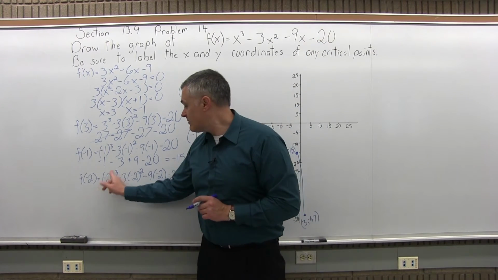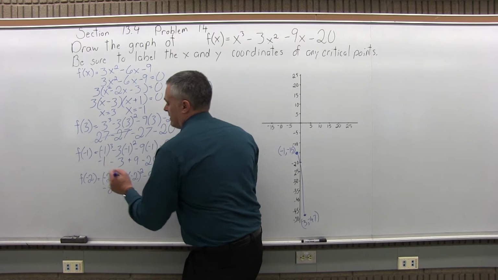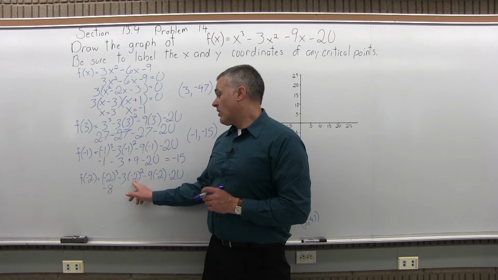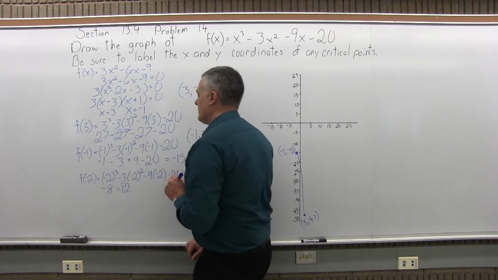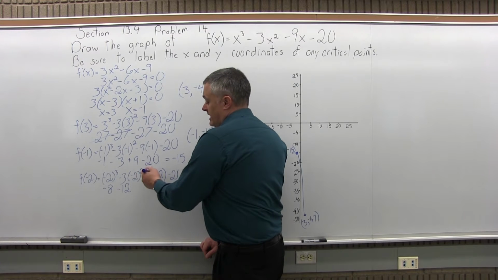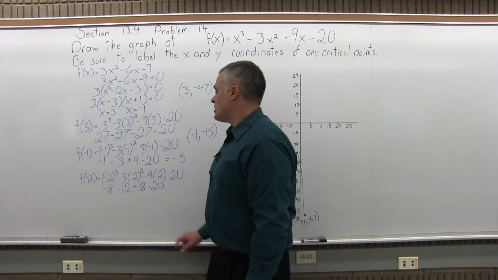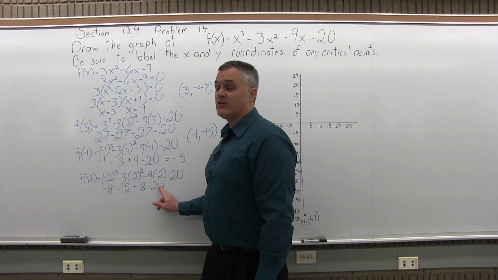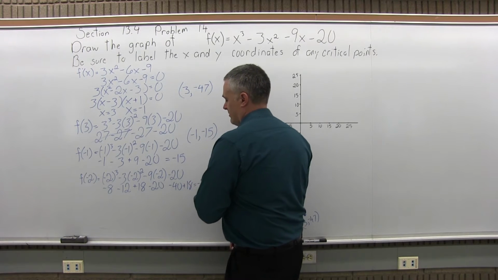And if we do the math, negative 2 to the third, negative 2 times negative 2 times negative 2, multiplies out to be minus 8. And the next piece, negative 2 squared, negative 2 times negative 2 is positive 4, but times the negative 3 in front, 4 times negative 3 is negative 12. And then negative 9 times negative 2, the negative times negative cancel, you get positive 18, and there's a negative 20 on the end. So negative 8 and negative 12 is negative 20, and another negative 20 is negative 40, and positive 18. So negative 40 plus 18 will be negative 22.